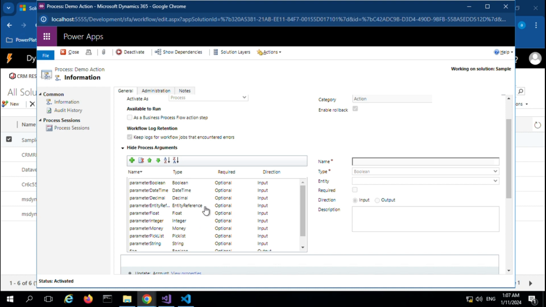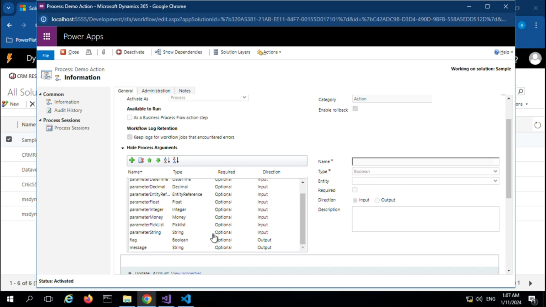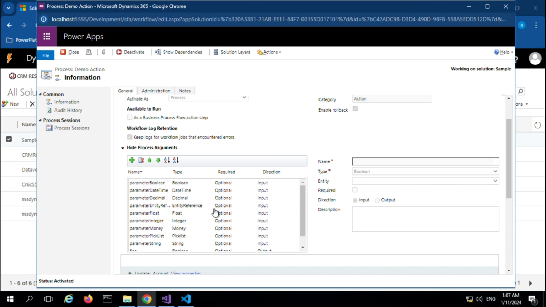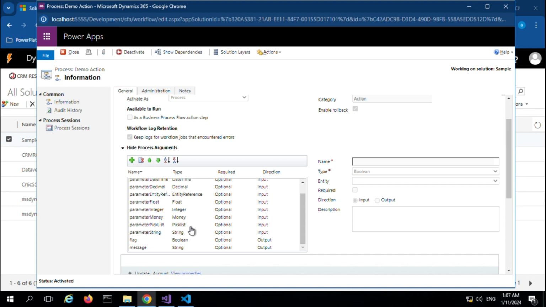So for this demonstration I have used these actions as input parameters. Okay, and for the output parameters I have chosen flag and message, and these are the two output parameters that, in my own style, in maybe 90 or 95% of cases I define my actions in this kind of style.